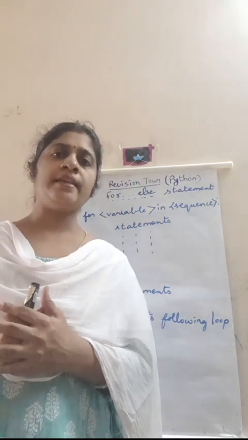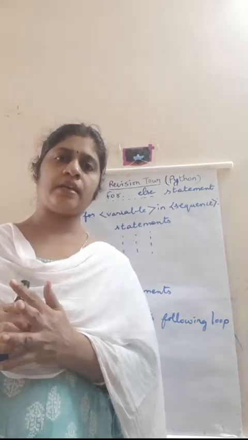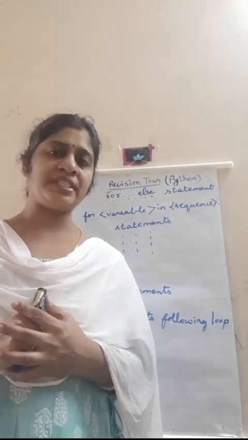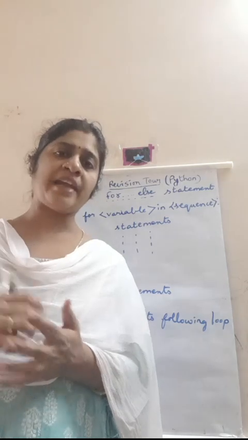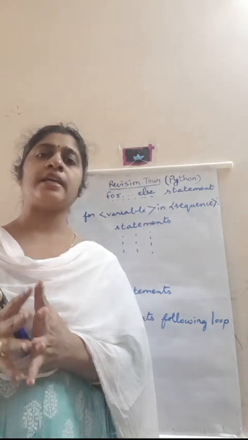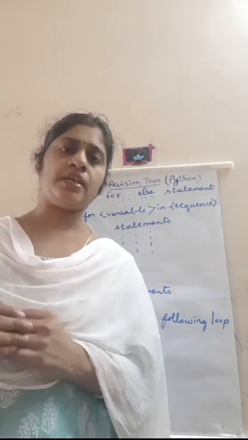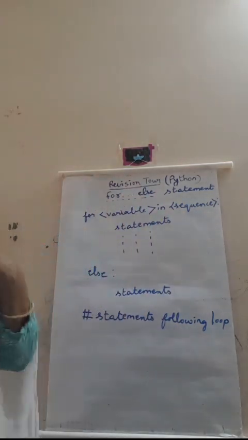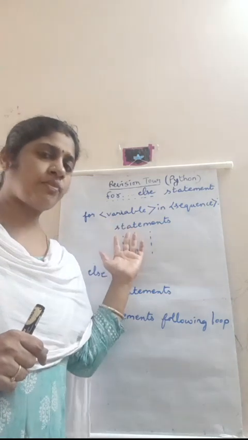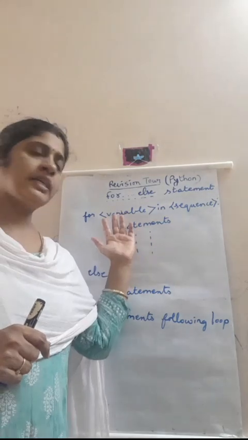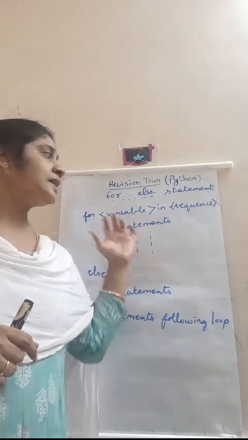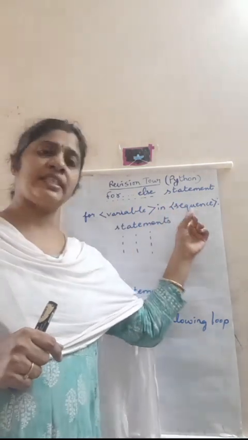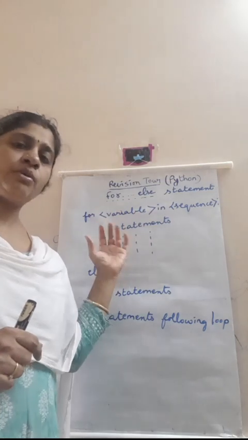Now we will see the for else statement. Now what is this for else statement? We have seen for statements and we have seen else statement with if else statement. Now what is this for else statement? As we know, the for statement is nothing but a loop. That is, the loop gets executed for each element in the sequence. So that is about for.